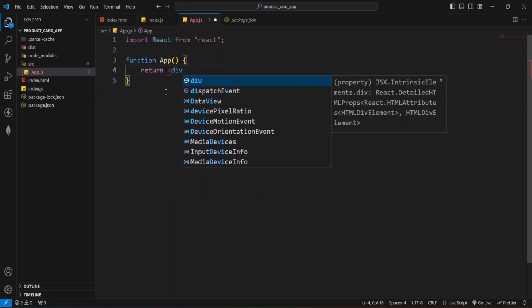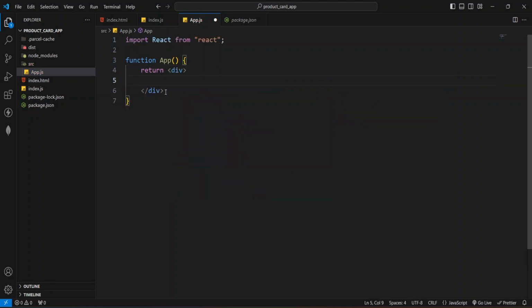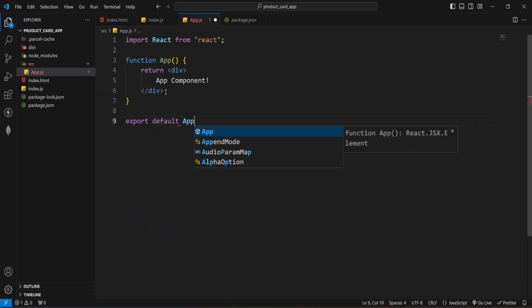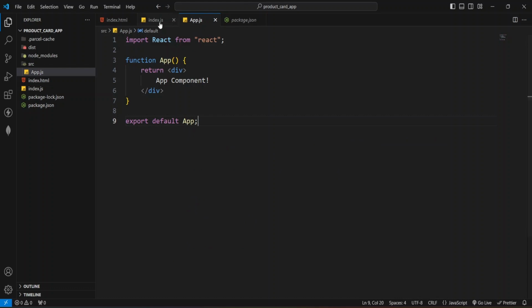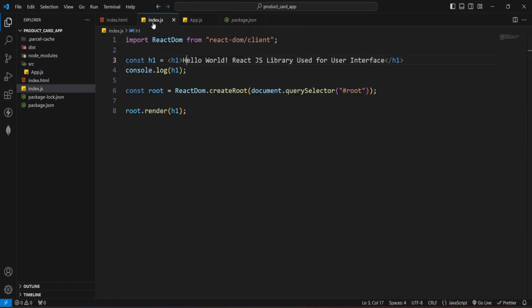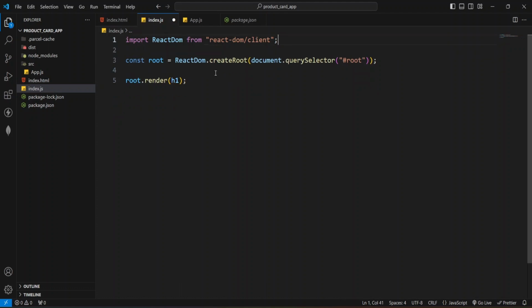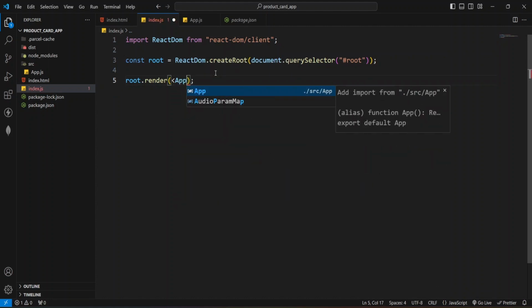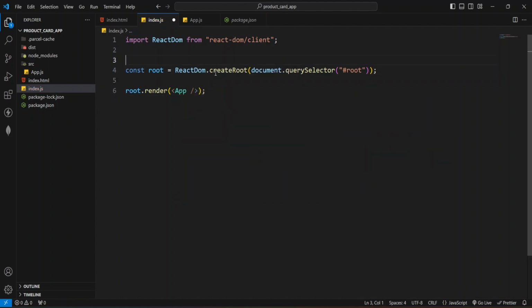Return the app component. I'm going to write like this, app component, export default app. For this, I'm removing these two things. Here I'm importing my App component from ./src/app.